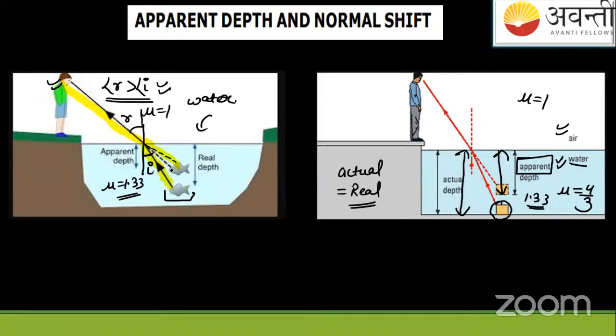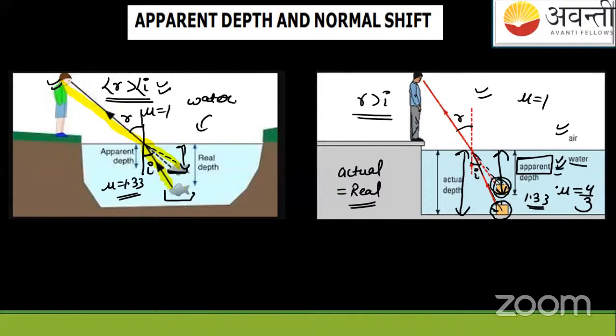When this ray is extended back, it will meet here. This will give you the apparent depth, which is a fake one. A similar phenomenon applies here. You can see that this box is actually here. The ray going from here has an angle of incidence. So when the ray of light passes from a denser medium to a rarer medium, it deviates away from the normal. So this is r. Again, r is greater than i. So when it is extended back, you will find a virtual image here. It is as if the ray is coming from that image, a virtual thing. But to your eye, it will appear like the object is here, which is a fake depth.